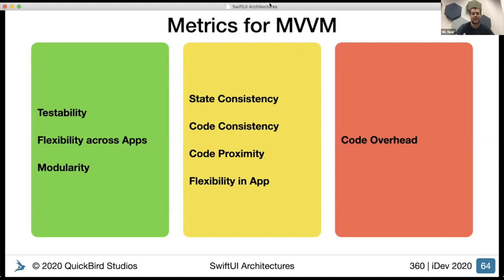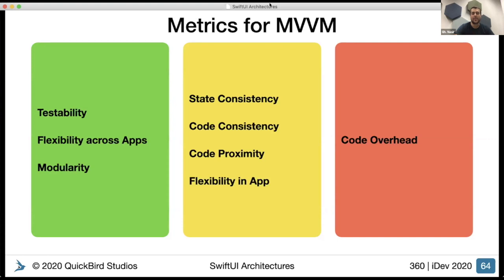Then it's quite hard to get that state to all of the view models, because synchronizing state between those view models, or even providing access to the other view model, is not that easy, and there needs to be some kind of a workaround or a generic solution inside your app to allow for that state consistency.